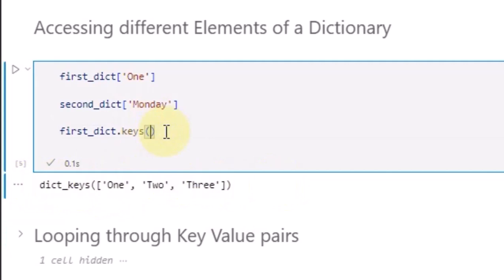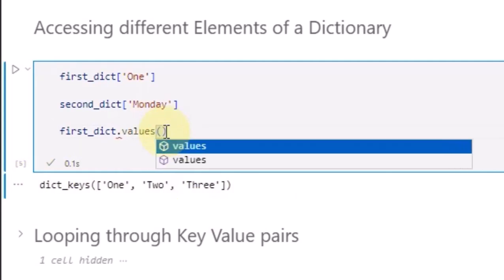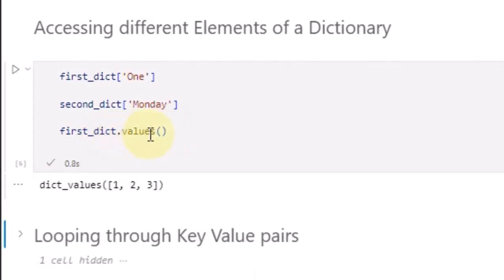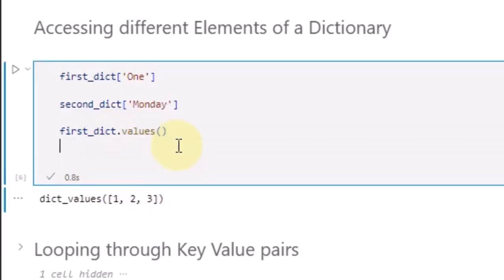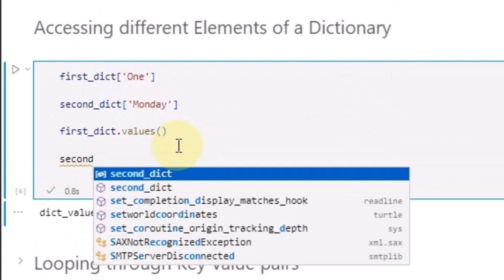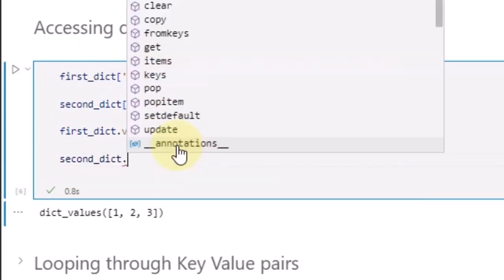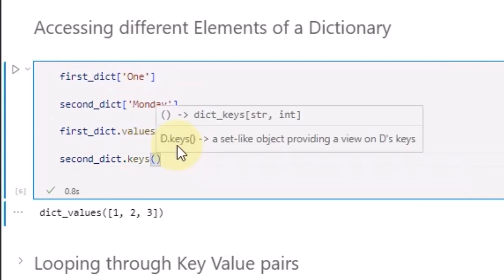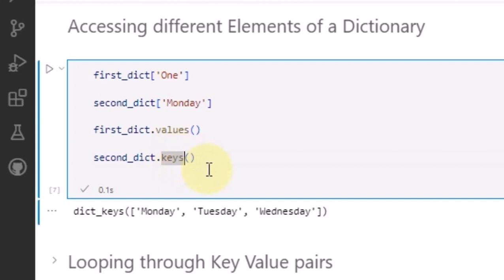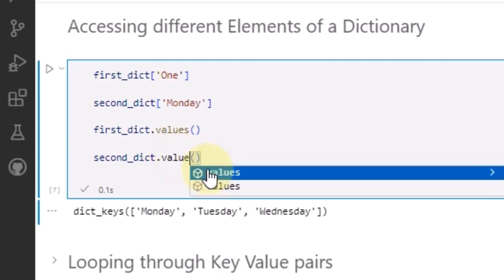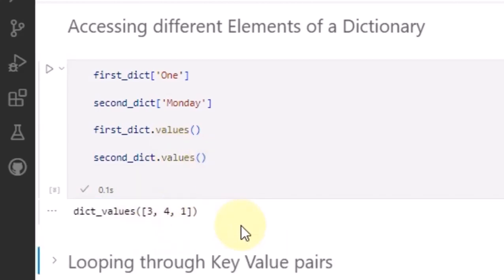Similarly, if I want to find out the values available inside it, I can just write dot values and it will give me all the values. The same operation can be carried out for second_dict dot keys, and here I will see these are the keys, and the values are 3, 4, 1.